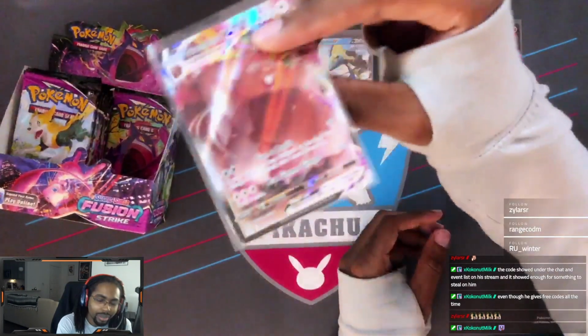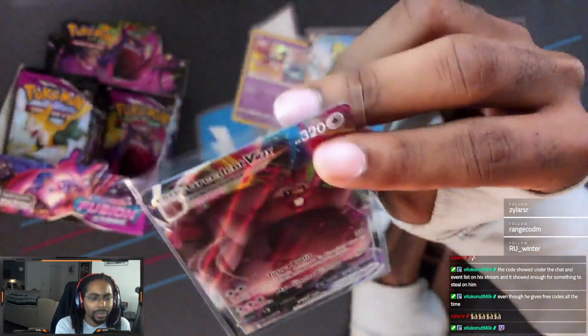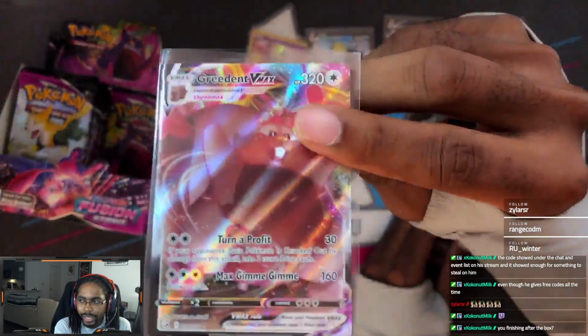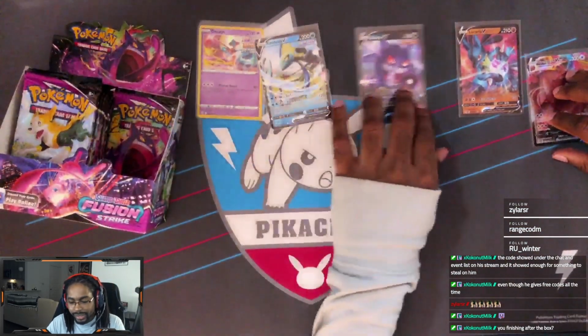Dude. Turn a Profit for 2 colorless energy, 30 damage. If your opponent's Pokemon is knocked out by this attack, you may take 2 extra prize cards. I'm not gonna talk about this. It's a meme deck, honestly. It's not a very good card.